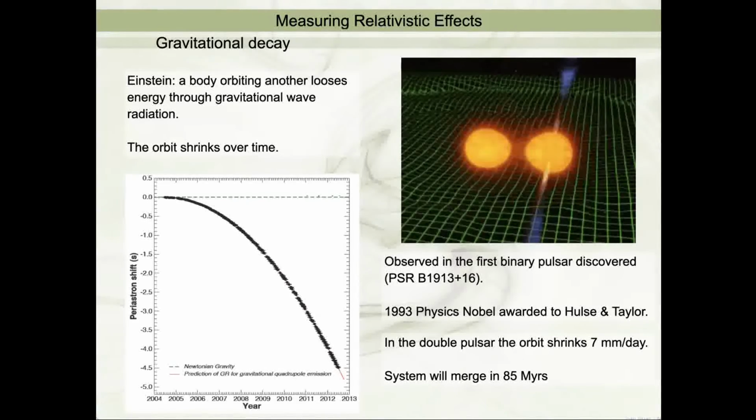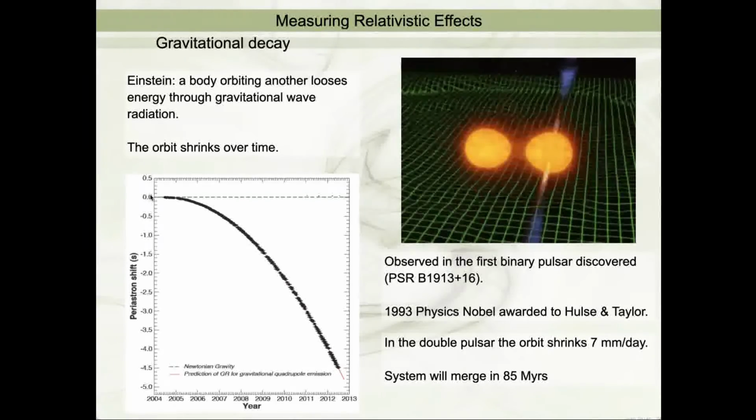If the orbit shrinks over time, then the object will come back a bit earlier at the same point in the orbit each time. And if it keeps shrinking, it will come back earlier and earlier and earlier. So that will accumulate, with the object coming back at an earlier point in the orbit. And that's what they basically measured.